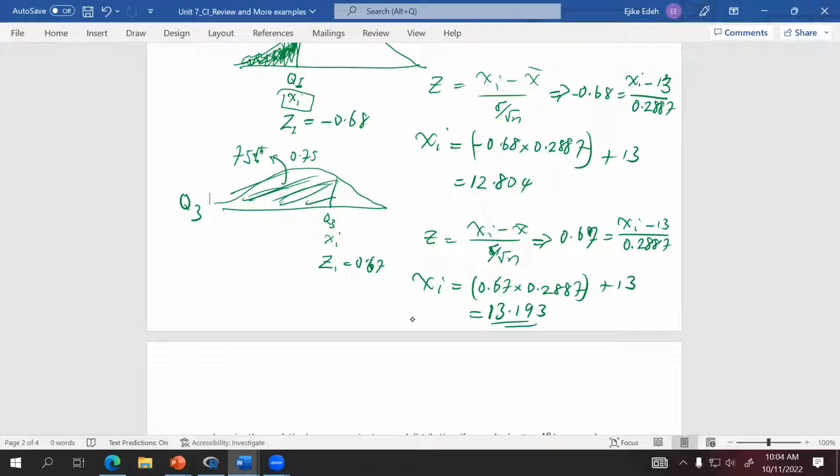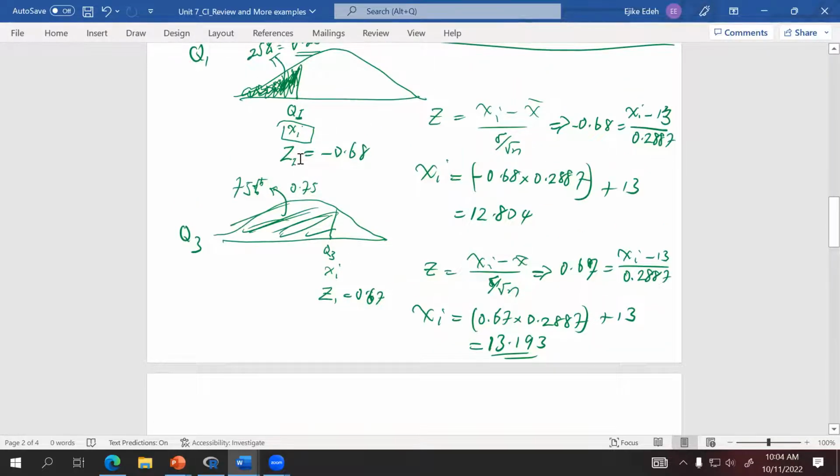So in some sense, this question is like the previous two we solved, right? It's just similar. So we find this area, we find this area, the bigger one and the smaller one. They're asking us what is the difference between the two. So we know that the last part of that question, IQR, interquartile range, is usually given as Q3 minus Q1. Okay. And we know that Q3 here in terms of the data is 13.193. We subtract Q1, which is 12.804. And that will give us the answer to that question.